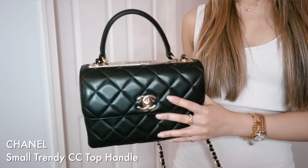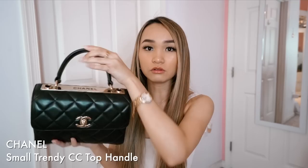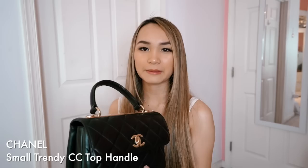The next bag I have to share with you guys is my Chanel Trendy CC in the small size. I cannot tell you how much I adore this bag. It is in the smaller quilting — I know there's a bigger quilting that I've seen online for a lot of people. It has champagne gold hardware, so not too yellow, and I love that there's a plate at the top where it says Chanel. This is an all-time dream bag, my ultimate dream handbag from Chanel. I have it in lambskin so it is very delicate, but I use my bags like they're meant to be used because I paid for it and I'm never going to sell this.